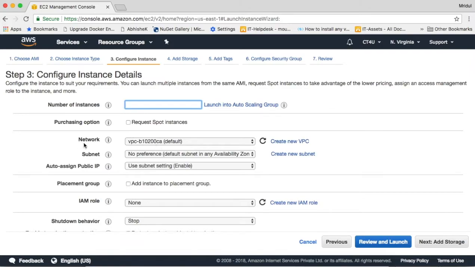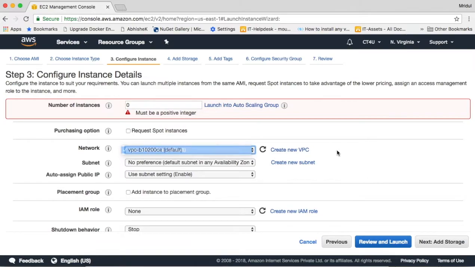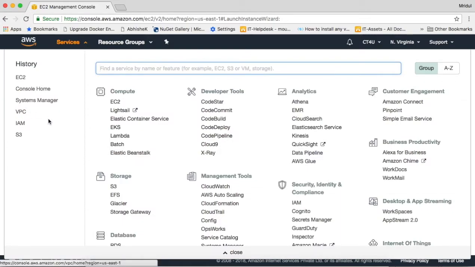And in the network part, there is a VPC. By default, Amazon provides you one VPC. You can create it from here, or you can go to the services and select the VPC part, and create it from there.